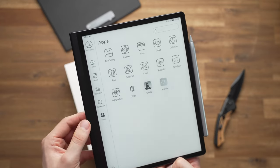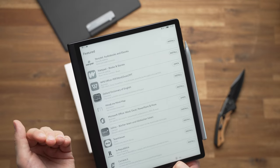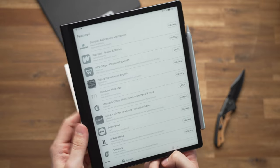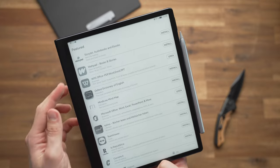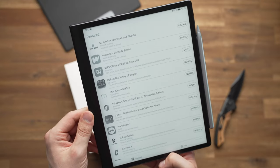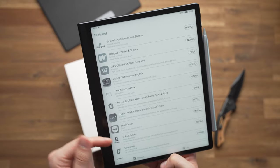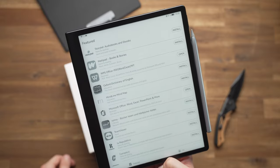And then you can go to the apps. And there's the Huawei App Gallery, which is their version of the App Store, of the Google Play Store, which, like I said, is not pre-installed. Because of the trade war between the US and China, I'm sure you know of that. And yeah, the app gallery is really limited. There are just a couple of apps that you can install.